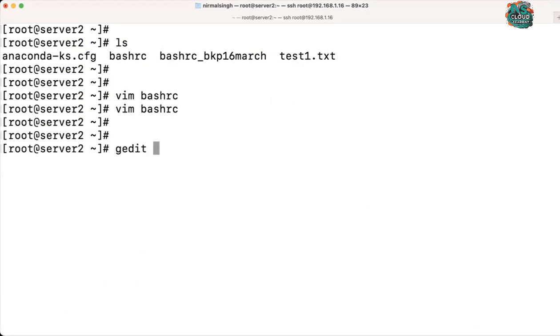See, the gedit command is also for the graphical mode, but it will work only when you have a graphical mode installed. On your terminal, you can run the gedit command to open any file from the terminal, just like right click and open file. If you have any txt file, when you right click and edit, it will open in gedit. So gedit is the command which provides you a graphical interface. Understand?